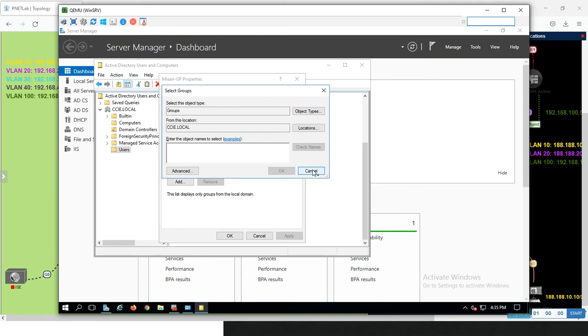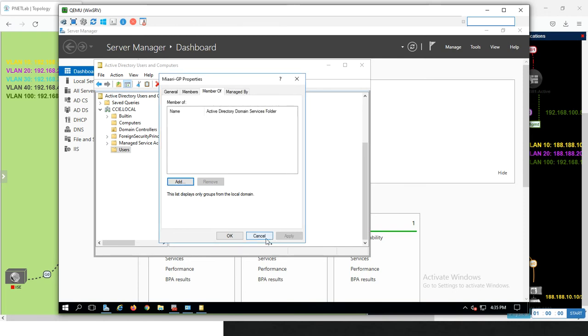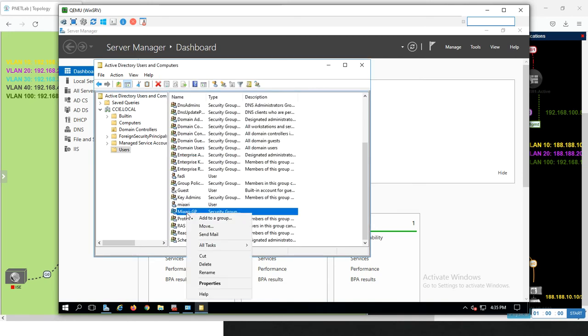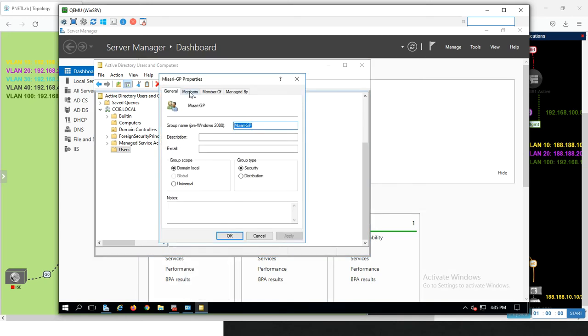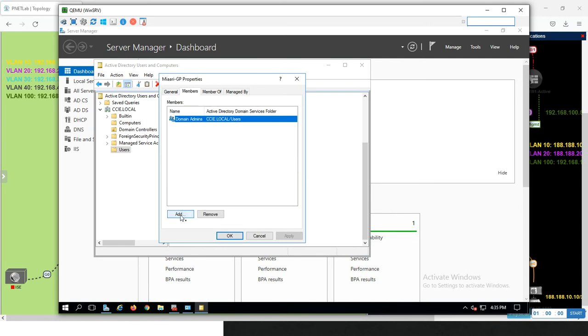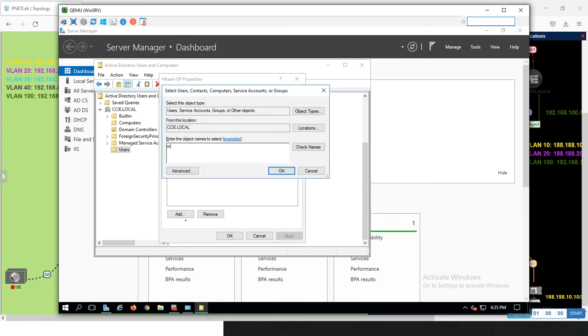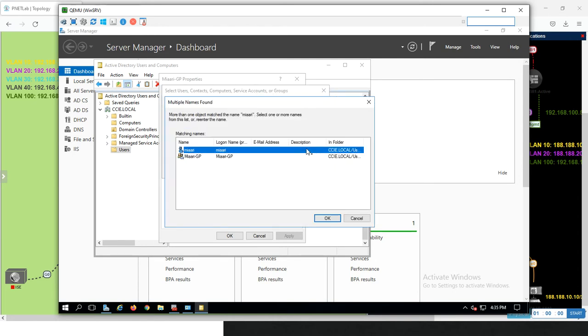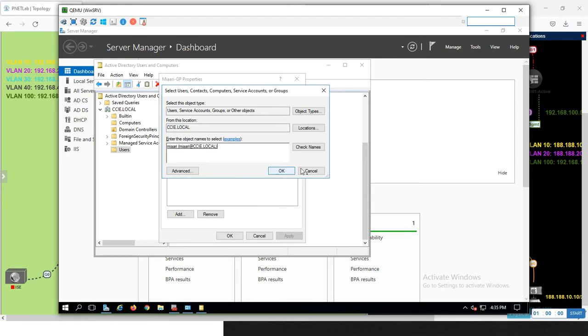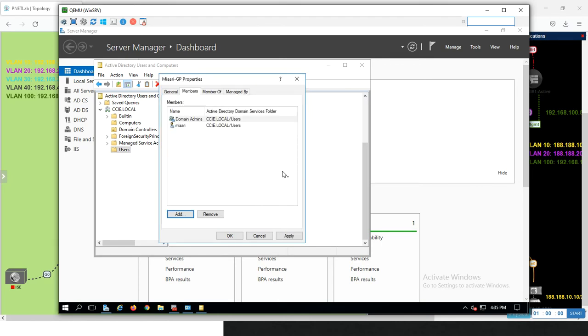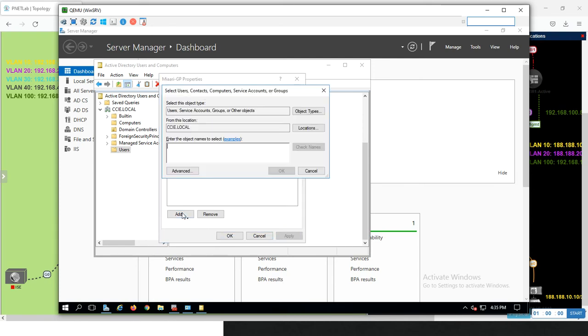Select this object type group, cancel again, properties, members, add. Okay, apply, and I think I have Fadi also, or let me put Fadi in another one.